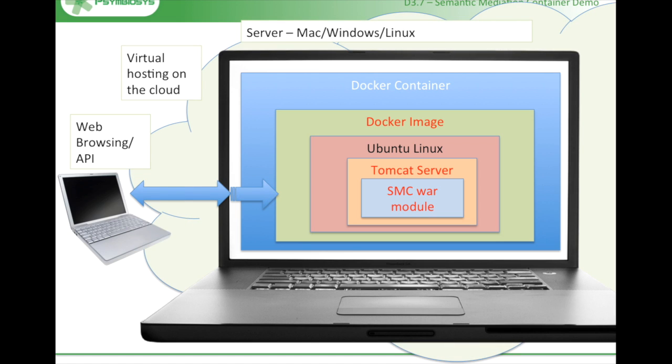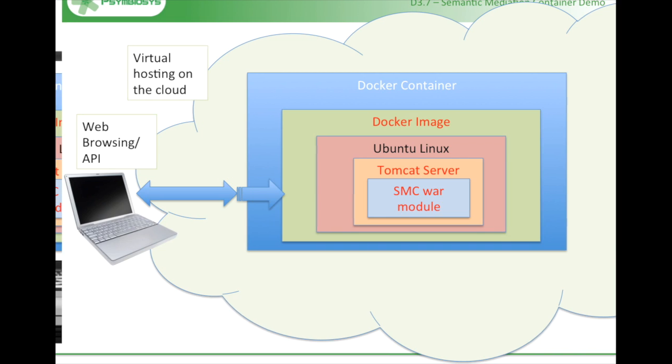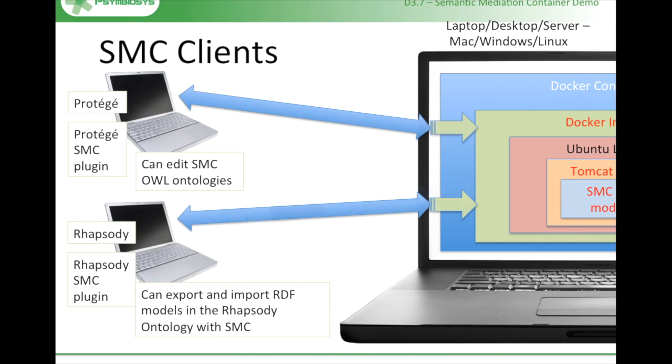Of course, the computer can also be a virtual computer hosted on the cloud, or we can have the Docker container itself on the cloud for a totally virtual environment. Now, the clients that work with the semantic mediation container could be, for instance, any tool, but specifically with this installation, we support also the Protege, which is our ontology editor. And for that, we will provide a Protege SMC plugin.